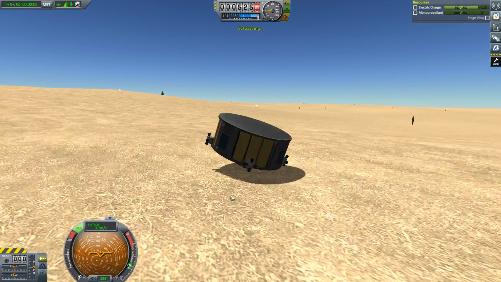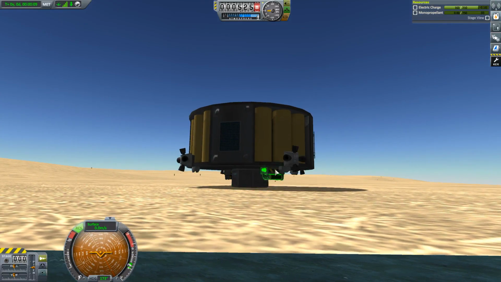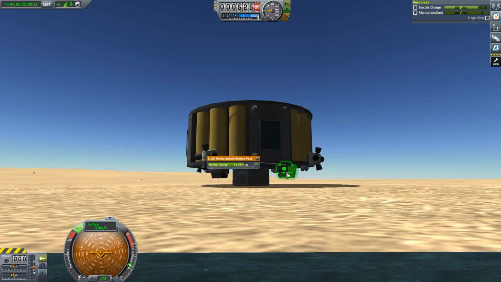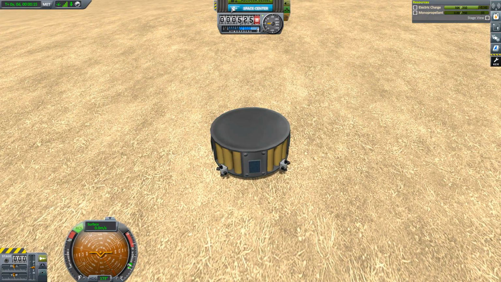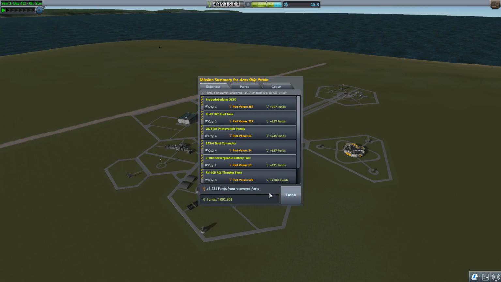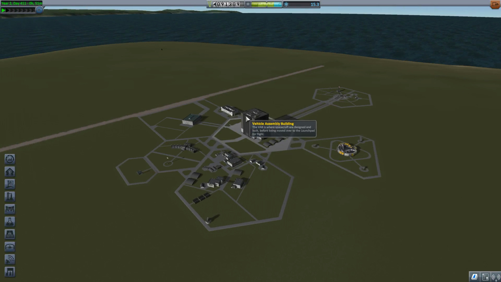Well, something did make it back. Monopropellant tanks and thrusters. The probe core survived. And some batteries. It's actually not bad. We might get some funds from that. Well, I mean, we'll definitely get some funds, but I mean, some noticeable ones. 3,000, that's not terrible. Doesn't begin to cover the launch.